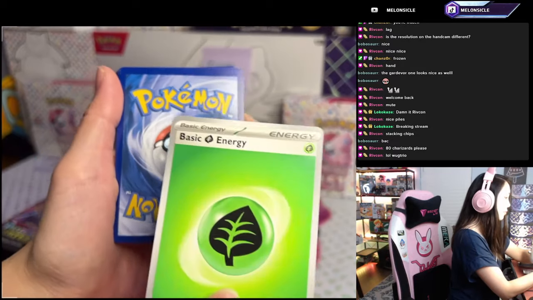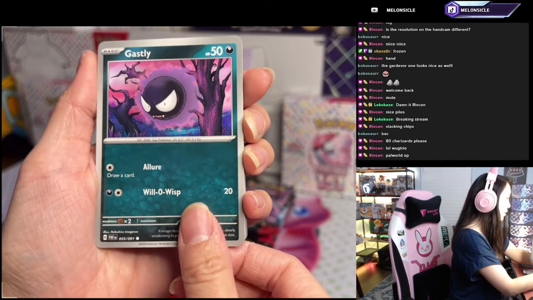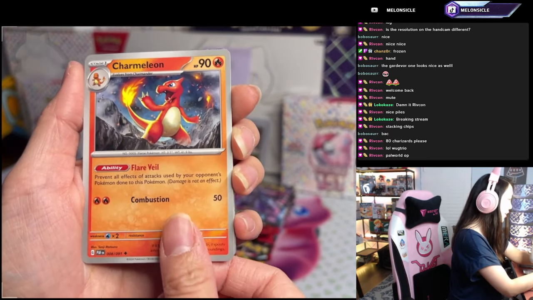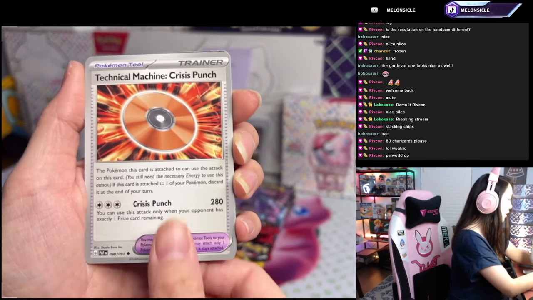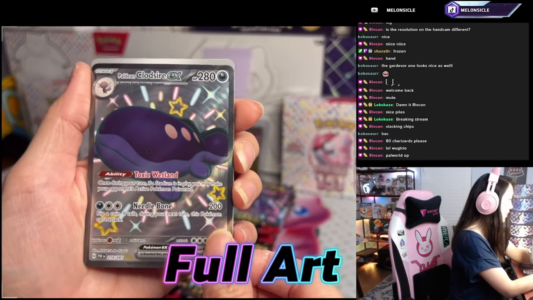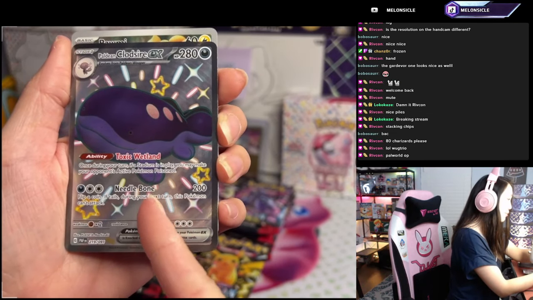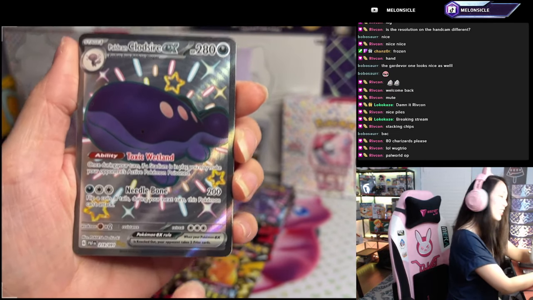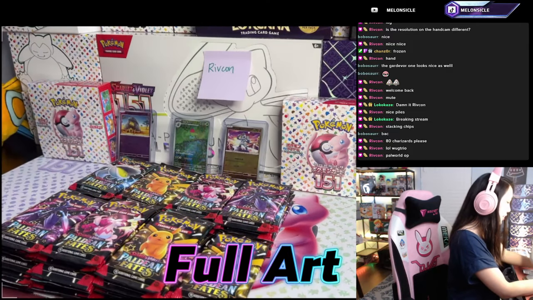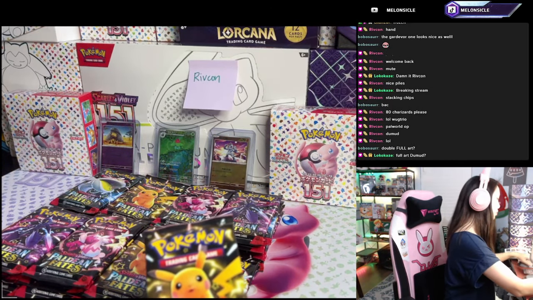Lightning. Oh, leaf, grass, Exeggutor, Gastly, Ralts. Toad's cool. Charmeleon. Man, where's the Charizard? Grapploct. Oh. Shiny Klotsar. He's pretty cute. Oh my god, what's the stuff we were killing yesterday? You got the Palmy and a Raichu. Oh my goodness. Congrats. All right. Sorry about that. We will continue.